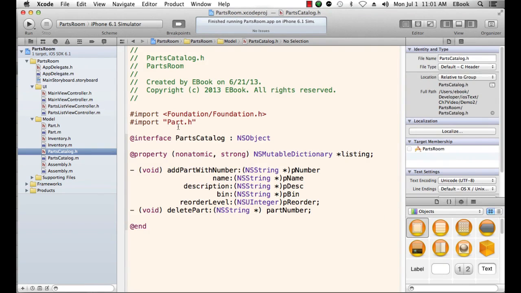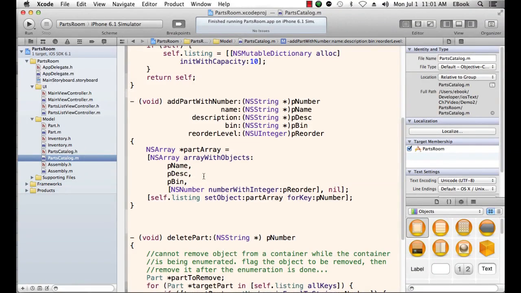So the part catalog, instead of add part with a part number, we have changed that method to read add part with number, part number, name, description, bin, and reorder level. Now, we don't want a quantity here because quantity is really a creature of inventory, not a creature of the part information itself. And we've made some changes to the methods, and you can look at those at your leisure.